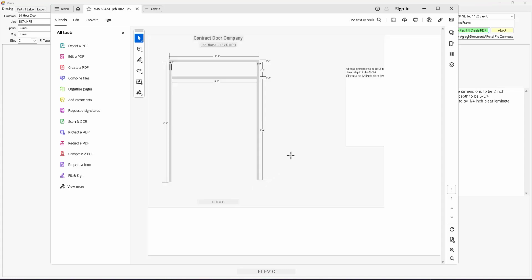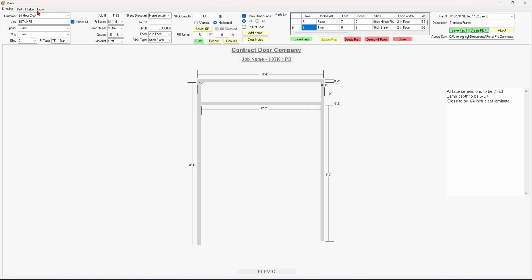And it's going to open it up. So this is the PDF file that can be used in the door schedule. We'll go ahead and close that out. Now we'll cover exporting. That's under this tab here, where you can export it to a door schedule, a sales order, estimate, things like that, in another tutorial. You can even copy this frame if you want to use it on another job. You can do that also. So like I said, we'll cover that in a different tutorial.